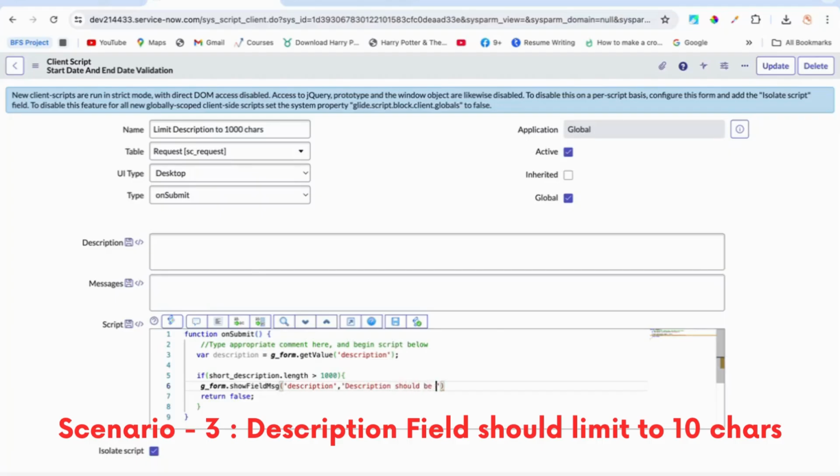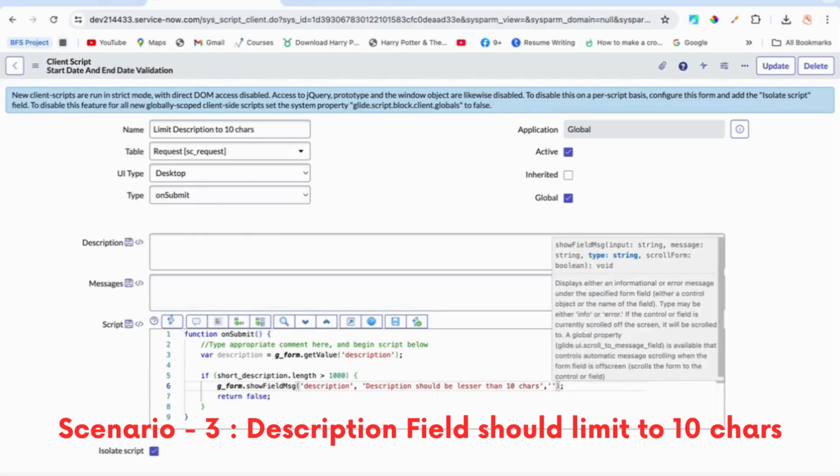The description should be lesser than, instead of 1,000, let's do it for 10 characters only, just for showing the demo. You can use whatever limit you like: the description should be lesser than 10 characters. Okay, so I can see we are almost done. Let's save this. Oh, I forgot the last parameter.